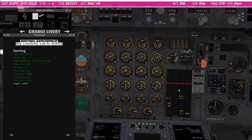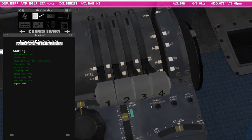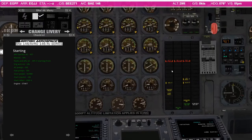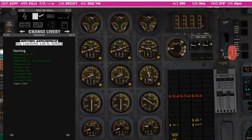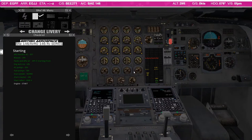Engine start. You get engine ignition A and B on. Starter operating. We'll come down here and we should see N2 increasing and N1 increasing. That's going to spin up to 15%. And then it's going to sit there as it motors around. Now I'm going to come down here, lift the lever, put it into idle, and there it goes. Suddenly we see fuel flow increasing. We've got N2 increasing, TGT increasing, so it's lit up, and the N1 increasing. That's now going to stabilize. You can see it already dropping again, so it doesn't take long to stabilize at all.